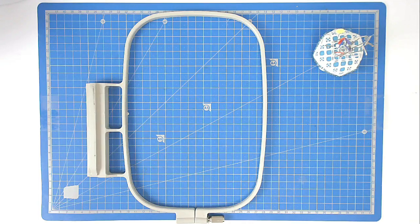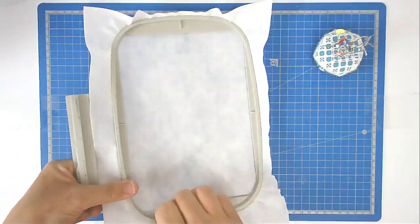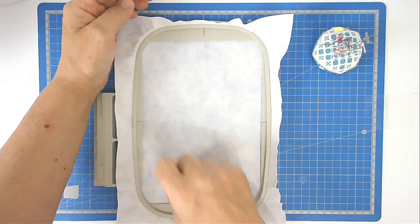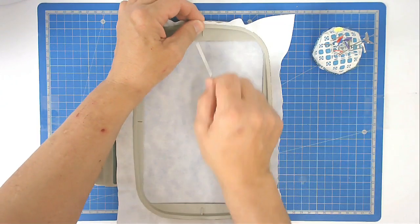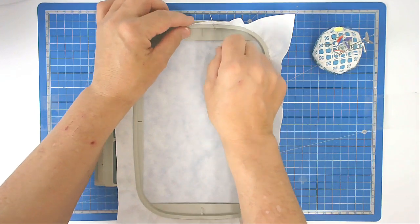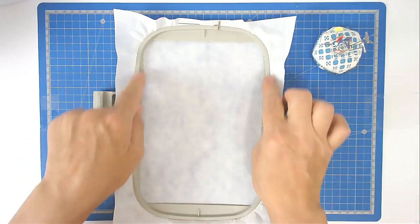The strips for the logs I will cut off as I go; I've just got them cut to width. You're going to start off by hooping your stabilizer. I like to put pins around the edge of my hoop so that it holds my stabilizer nice and taut — place your pin on top of the hoop, push it through the stabilizer, and bring it back round so it sits neatly on top of the hoop.